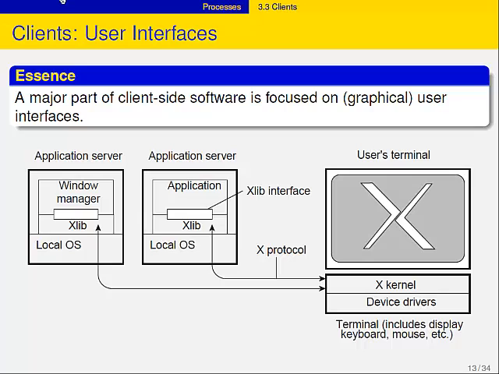What you're seeing here is the following. Last time I talked about how you could have, let's say, user interfaces, application servers, and database servers. Now in the X system, what you do is on the user's terminal, you actually run a piece of software, okay? And you have a bunch of application servers that talk to your screen. It's not really your screen, it's your device that you're using as an interface to the distributed system.